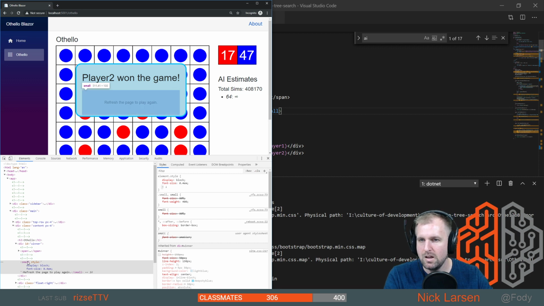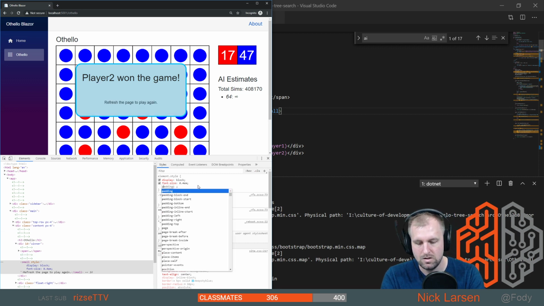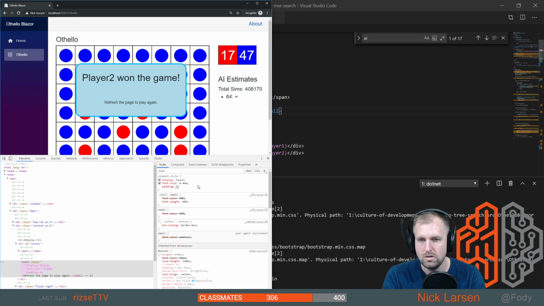Okay, what's with the padding? Is it margin?